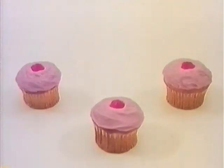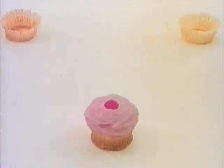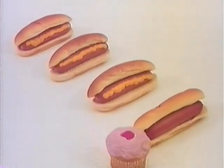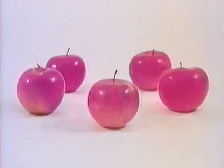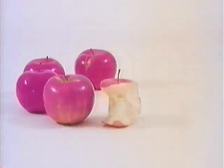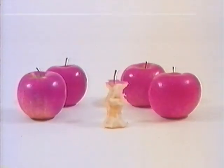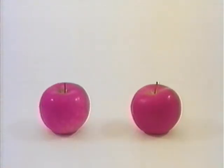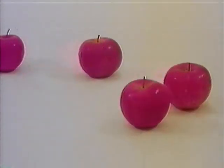What's going on here? Must be a film about food. Yeah, health and nutrition. I know it looks that way, but this is a mathematics film. It's about subtraction. Subtraction? Yes, we're going to use all this food to bite into the subject of subtraction. You know, of course, that addition is about putting things together. For instance, 2 put together with 3 makes 5. Now, let's look at how subtraction works.